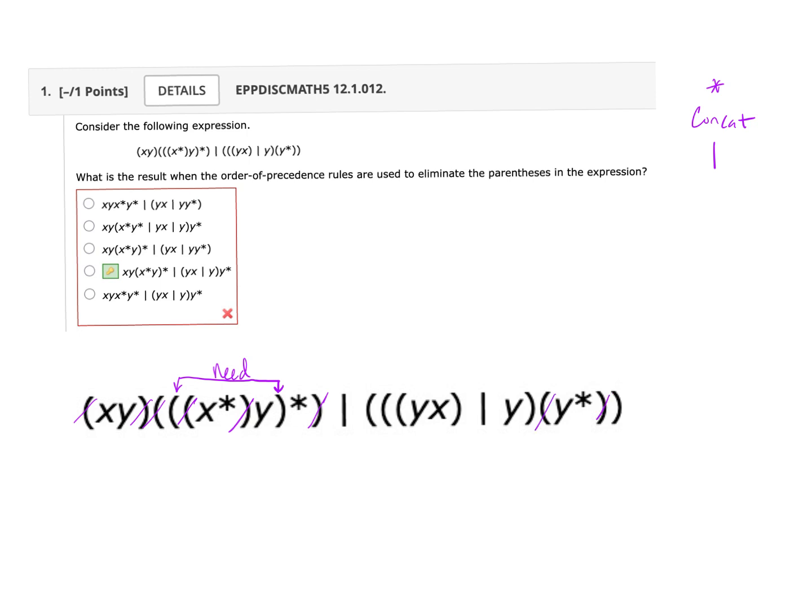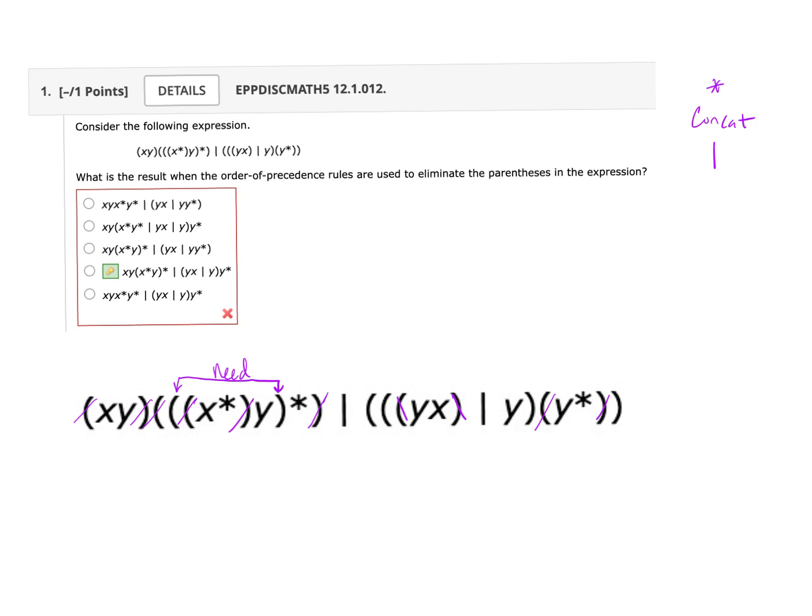Okay, so this says I'm going to concatenate y and x, and then I would do or y. I would do my concatenation before I do my or anyway, so I don't need these parentheses. So I'm going to do yx or y, and then I'm supposed to concatenate that with y star.